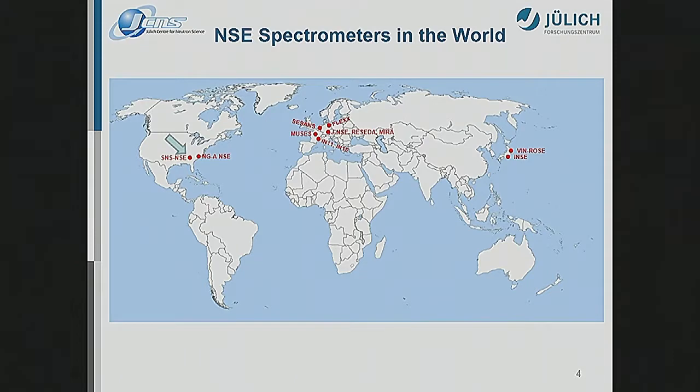From zoology, going to geography. This is a map that shows, at least I tried to put, most of the existing spin echo instruments. One is here in Tennessee. There is another very nice spin echo instrument at the National Institute of Standards and Technology in Maryland. And there are a bunch of those instruments in Europe, most prominently at the Institut Laue-Langevin in Grenoble, the IN11, the very first spin echo instrument that was built, and IN15 that currently holds the record of the highest resolution.